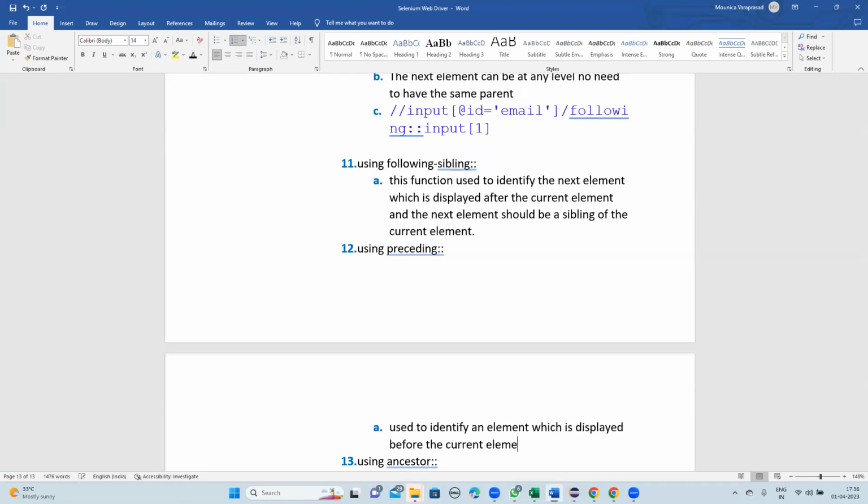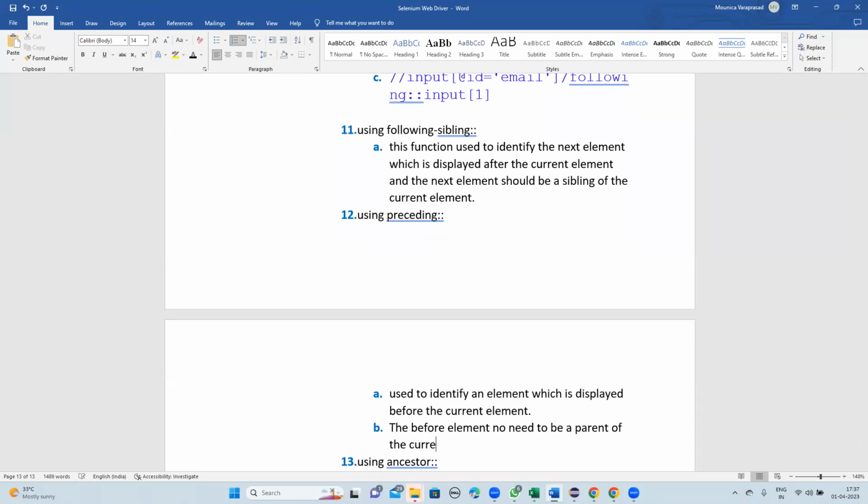And similarly, one more important point here: the before element does not need to be a parent of the current element. Sorry, not the next element, guys. The before element does not need to be a parent of the current element.